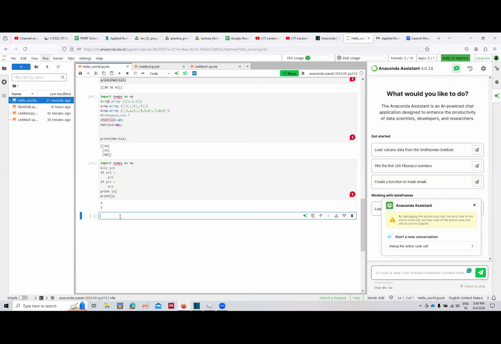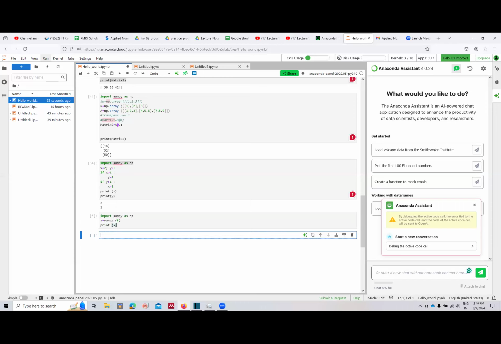Let me write that, that will be clearer. Okay, so suppose I am writing a equal to range 5. Then print a. If I put shift enter, it will give some value. Why is it not showing the value?